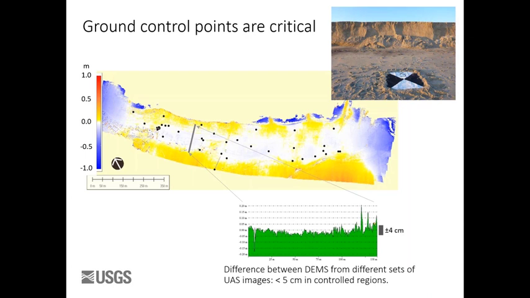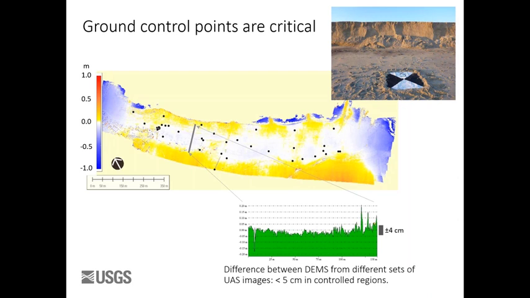In this particular case, they were distributed like this. We don't necessarily need that many. What you're seeing contoured here, getting up to 50 centimeters and down to 50 centimeters on the edges, is the difference between two maps that we made on the same day with the same control, but with different drones and different cameras. One camera was higher resolution, so it was two independent maps using the same ground control. And what you see is that within the white area it is plus or minus 5 centimeters.